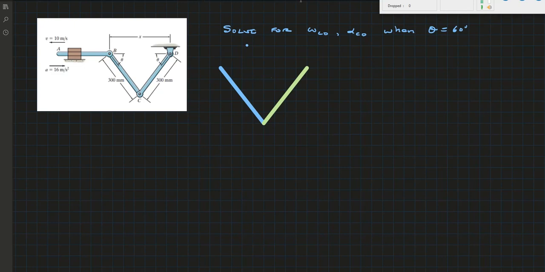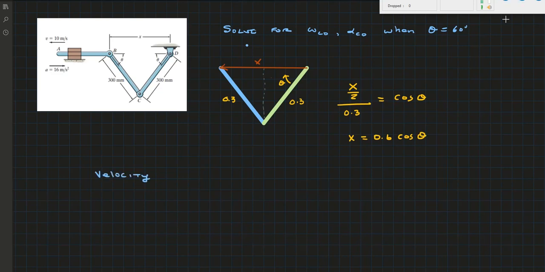So let's put in then, this is our X here. And of course we'll have then theta in this direction here. And since this is a similar triangle, I can make life easy for me and cut this in half. So here I will then decide that x over 2 over 0.3 equals cosine of theta, relating theta to this x, and that means that x equals 0.6 cosine theta.